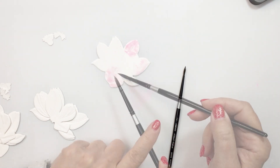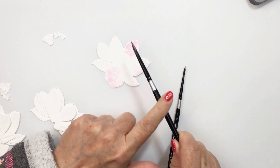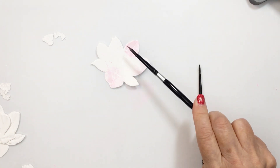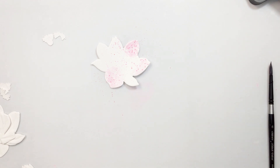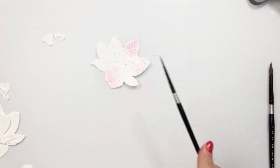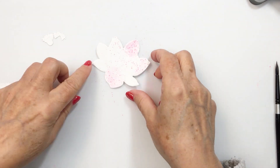I'm trying to remember to colorize only the areas that have the etched embossed lines from the die, because the solid white areas without the etching are going to get covered up with the next layer of white cardstock. I'm also going to add some splatters with Picked Raspberry over the Kitsch Flamingo — that's a slightly darker pink and it'll show up on that lighter pink a little bit more. And here's that next layer.